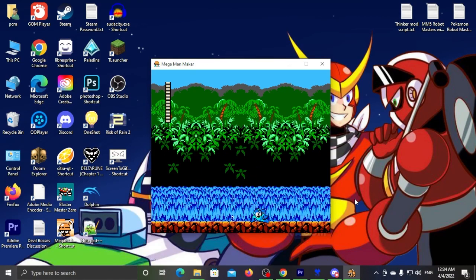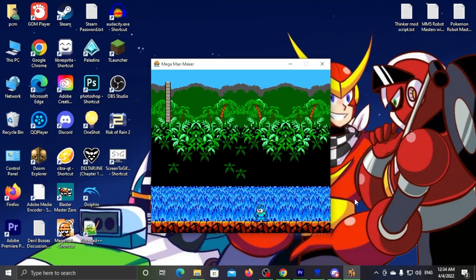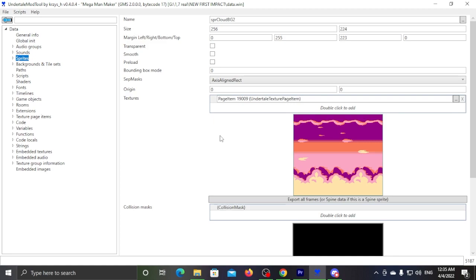But that's not all. Last thing for today, I will just show you how to add a background that can move but only with one frame. Alright, the final thing for today is animating one background with one frame but making it move, like how the charge background 2 is.